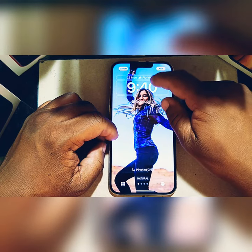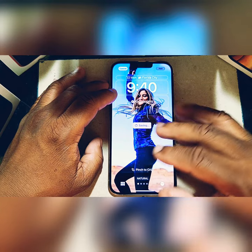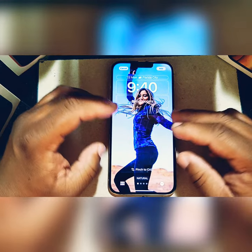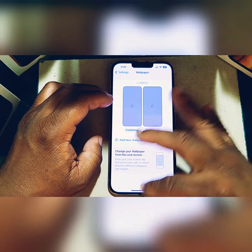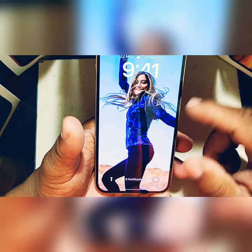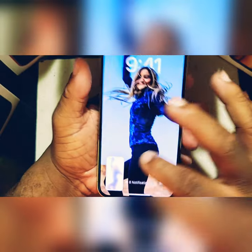I like this one much better. I just gotta keep it like this. And when you select this, no widgets at all. So in doing the photo thing, you just gotta hit this. Then when you go home, and when you go into the lock screen, you get this picture right here. Really great picture. Let me screenshot this real fast.